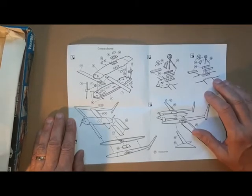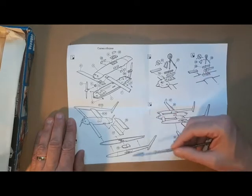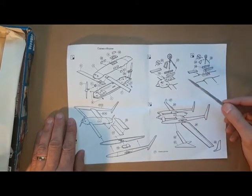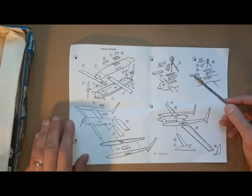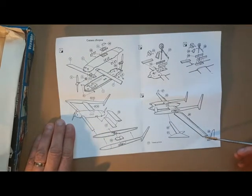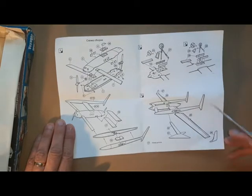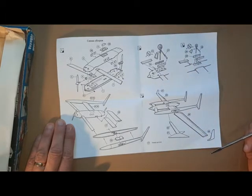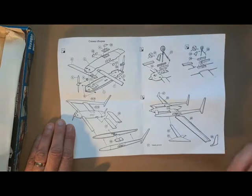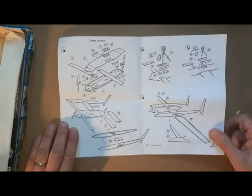Weird construction with the cockpit halves coming together horizontally, the booms coming together vertically, and the many flying surfaces on this thing slotting in. One thing to bear in mind is these should be left off and the wing sort of cut a bit if you're building it on its world record flight, because the wing tips came off during takeoff when they were dragging on the ground due to the weight of fuel in the wings. It comes with a nice little flight stand, which I think this model really does need to be displayed in flying condition. For its size, it's got a huge wingspan. And I will be doing a separate flight stand for this.